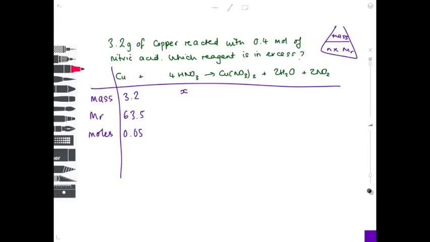0.05 mole. And then have a look at the big numbers. We've got an invisible 1 here, we have a 4 here, and I've already taught you, you just need to pull that number across, but instead times it by 4, so you get 0.2 moles. So now we compare, and we have a look at what we were given in the question. Well, we were told we had 0.4 moles of nitric acid, but we only need 0.2, so clearly nitric acid is in excess.